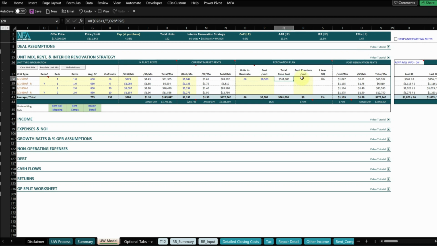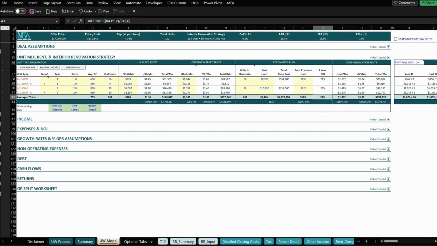Okay, and then I'm going to say based on my rent comp analysis, based on the lease trade outs, I think it's going to be $150. This is all hypothetical right now. I have a 2.2 that's got 70 classic units. I'm going to say it's going to cost us $10,250, and then I'm just going to go ahead and put a $225 premium. You can see my ROI for all of my renovations is 24%.